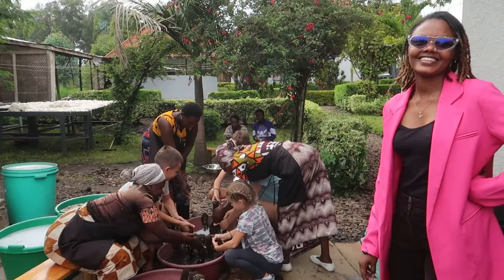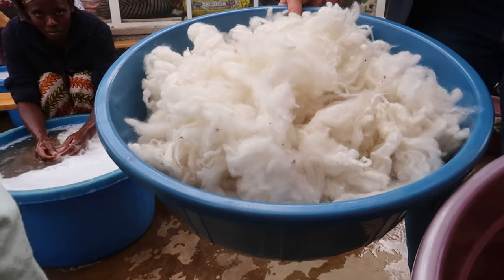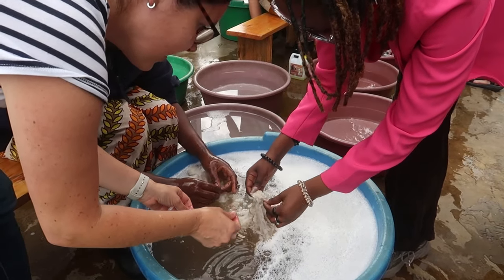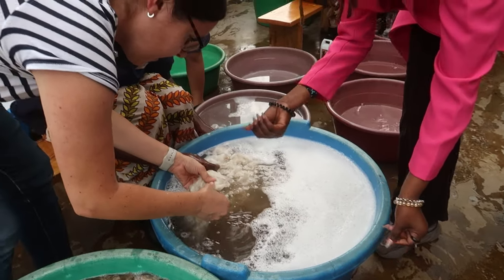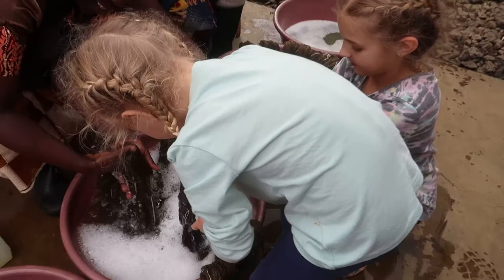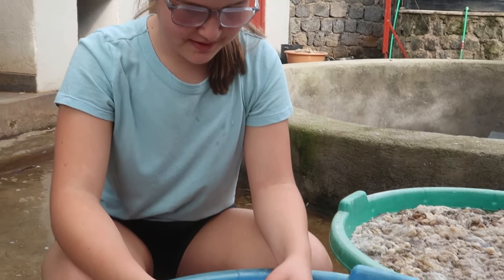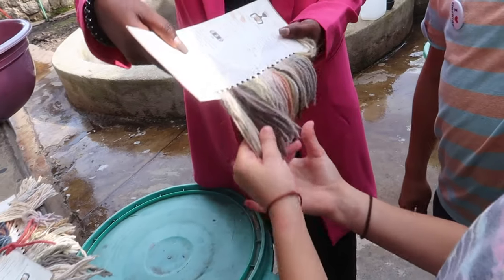It's washed again. Yes. So you see how that one's already spun into yarn? No bleaching, no anything. Just washing. Okay, see? Oh, I can feel the oils on there. You can feel it, yeah. It takes a lot of washing. It feels different. So it's all oily at first, and then they're using soap to get the oils out. Oh, my gosh, it's more fluffy.